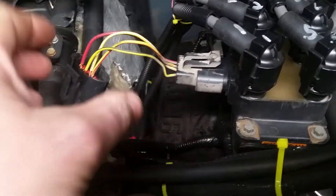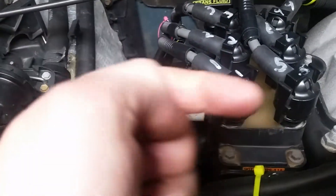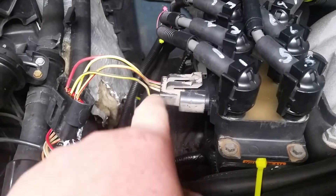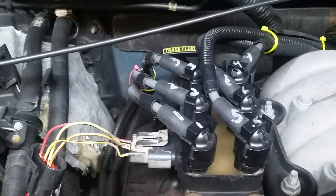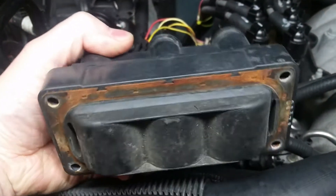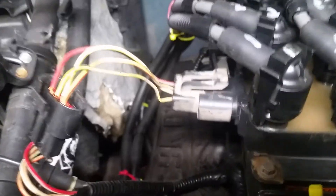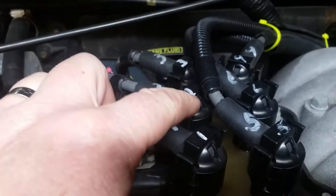I have this tester plug — the original plug for the 4.0 liter — going in here, because red is on the left on the Ranger one when you plug it in with the snout sticking up. But this plug has to twist, so red is actually facing you. It doesn't matter if this side is the hot side or the other side. What I want to get to is the three wires that fire these coils — this coil fires, then this coil fires, then this coil fires, so really two plugs are getting spark at the same exact time. There are only three coil packs — don't mistake that for six.